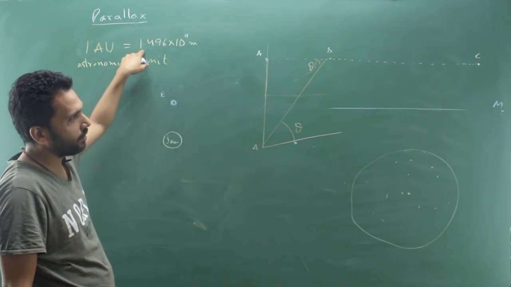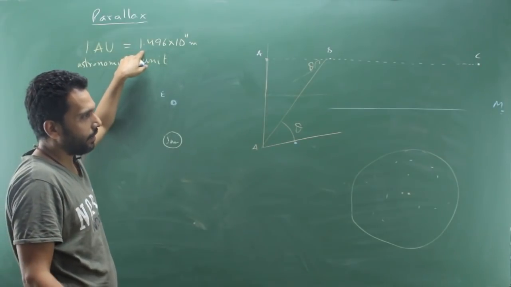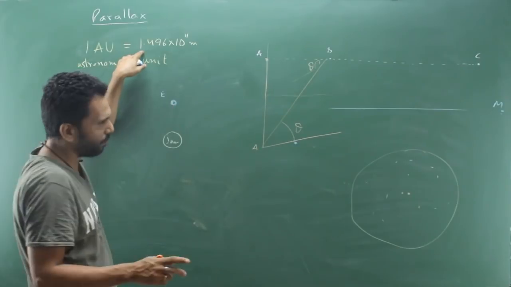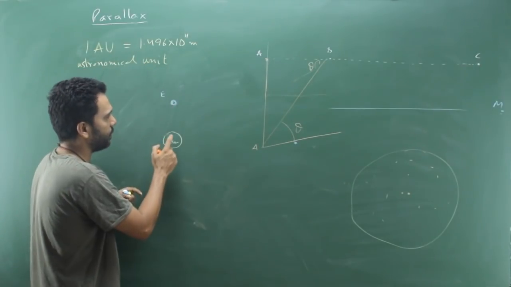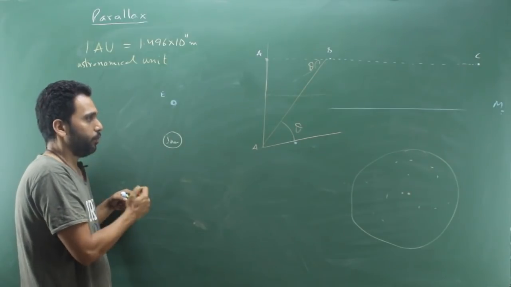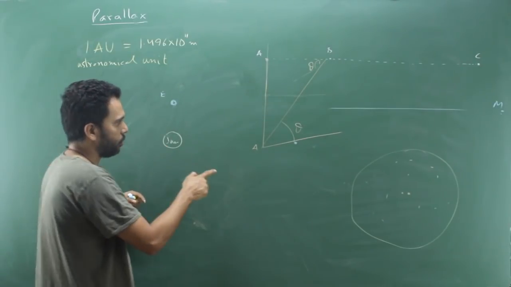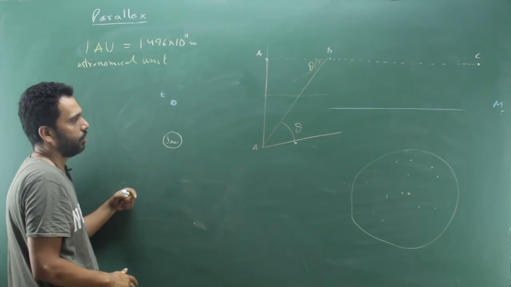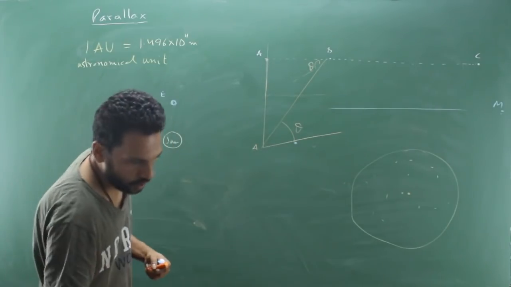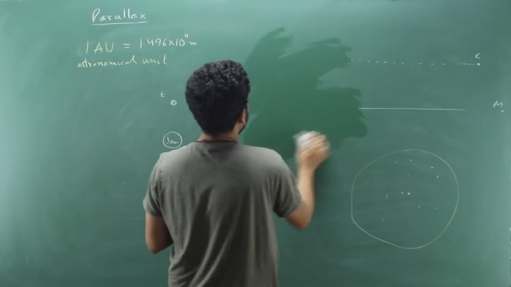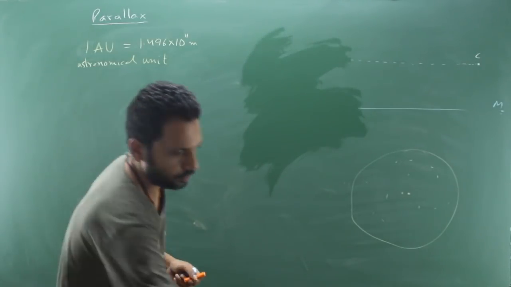To get the value right, you can say that light takes 8 minutes to come to you, but how do you know it takes 8 minutes? How do you know what is the distance? It was a very, very big deal to get the distance between the sun and earth. Till late, we didn't have an exact figure. And we wanted to know that figure exactly because that becomes the base length, or that becomes the basis of measuring other distances. So if that is wrong, other distances would be wrong.